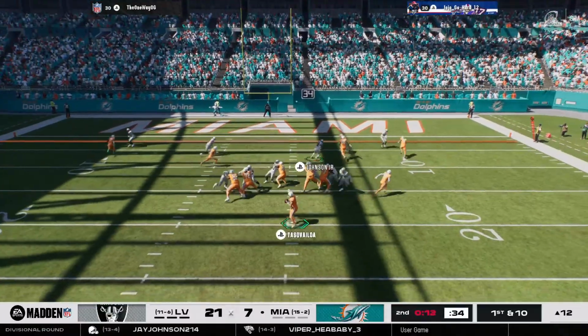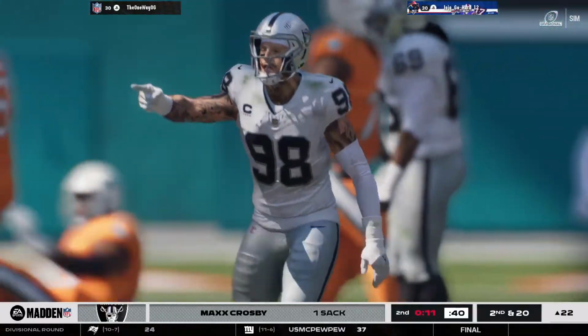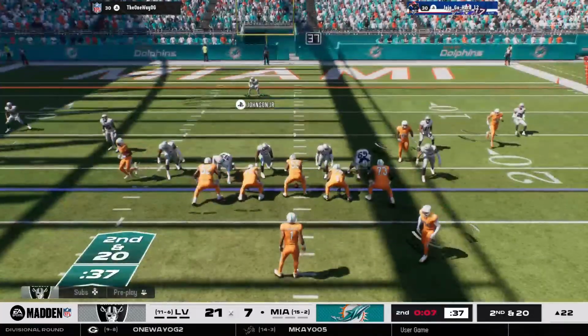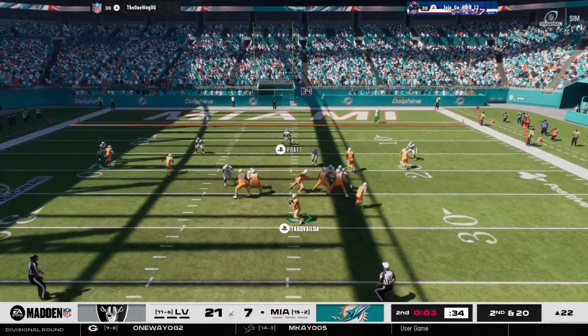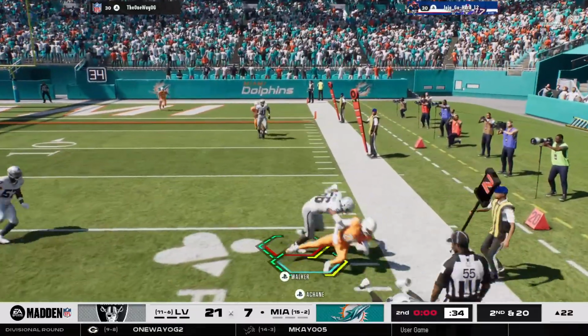Here's 1st and 10. And he's not able to get away. Sacked back at the 22. It's a 10-yard loss. Brings up 2nd and 20. Tua, the final shot before half. He'll dump this off to H.M.